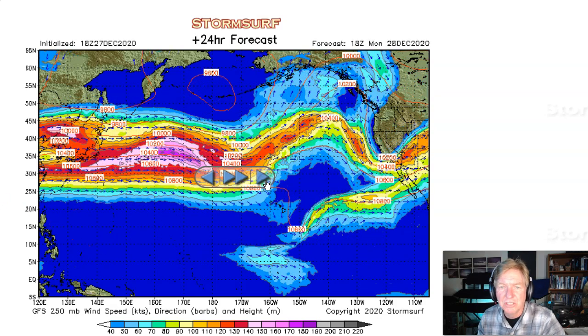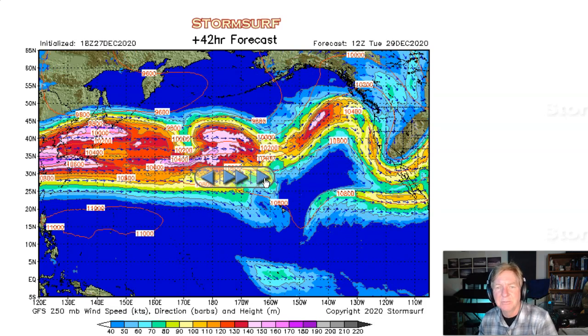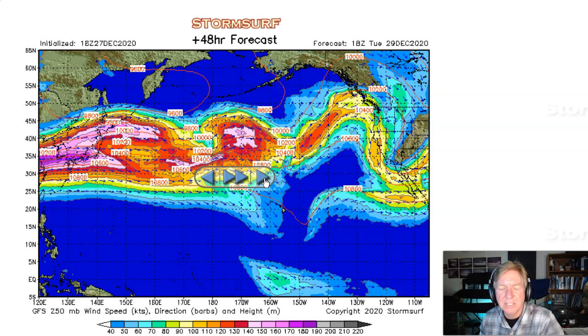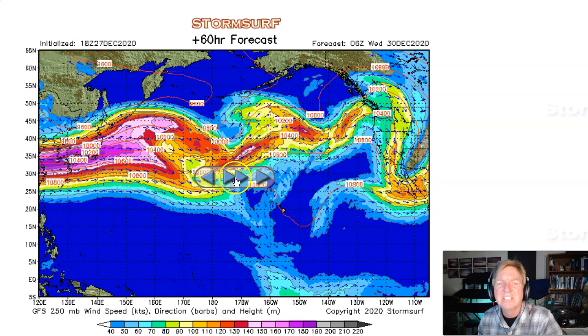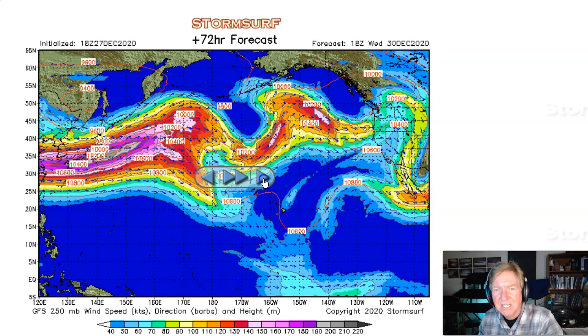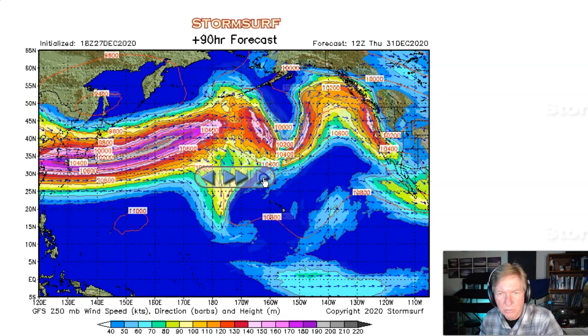As we put this into motion on Monday, more of the same continues with the trough holding in the northwestern Gulf of Alaska while the trough off the U.S. West Coast moves onshore, likely setting up some weather. As we continue on into Tuesday or so, we see the jet trying to split a little bit while wind energy builds off Japan to 190 knots. And notice this, we got two little troughs here as we get into Wednesday, and then a broader trough trying to set up. It's not in the Pacific yet, but trying to organize.